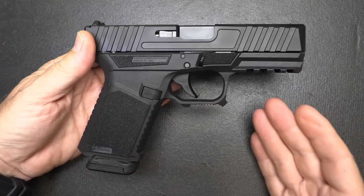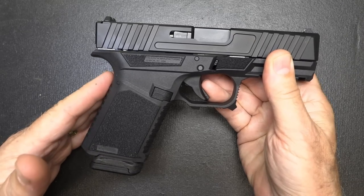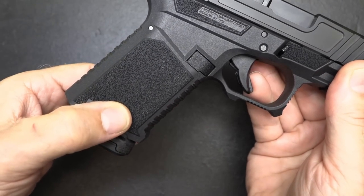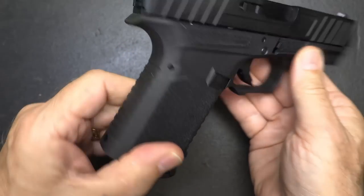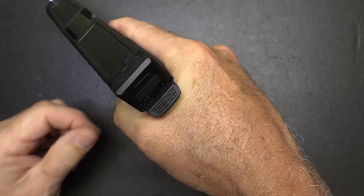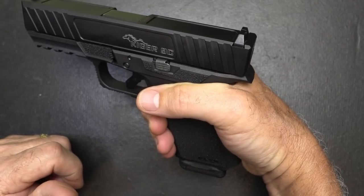Now, the one thing I love, though, about this pistol is that it has that 1911 grip angle. So it has a straight grip angle, not the hump. The texturing on here is excellent. I mean, the side panels are very well done. The front and back serrations, the grip serrations are just linear, which make it really nice to be able to get a good solid grip. When the gun is recoiling, those lines really hold in your hand.